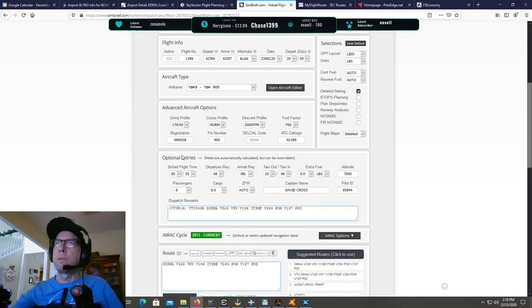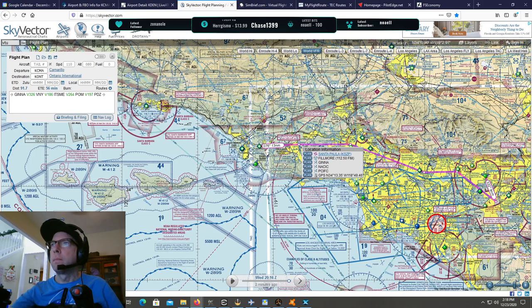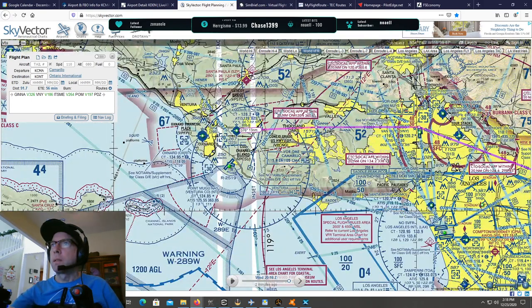So 044 would be, it's like a compass, right? So 04, so you can see that's 06, 5, so that's 3, so 4 would be here. So you would do basically this radial from here to here, so here I'll drag it down. That's kind of what the radial would look like.